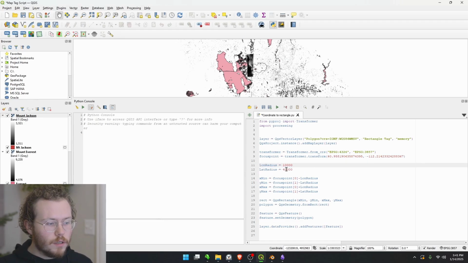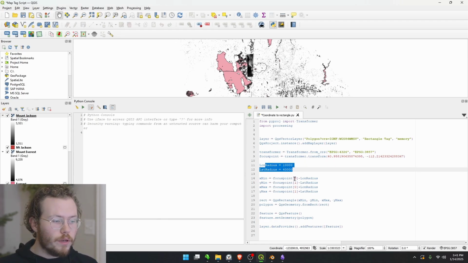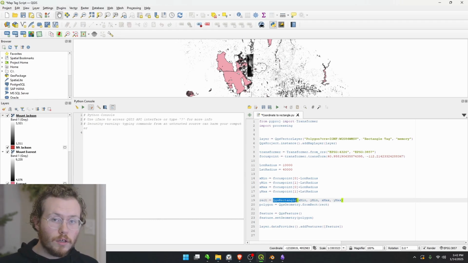These variables here are the latitude and longitude. We're just setting them to be 10,000 meters, again, same units as the projection, and 40,000 meters. We're going to take these radius values and add and subtract them from our original coordinate right here, and that will give us 4 unique corner points for us to make the rectangle with using another QGIS function, which is a min-max on the x and y.